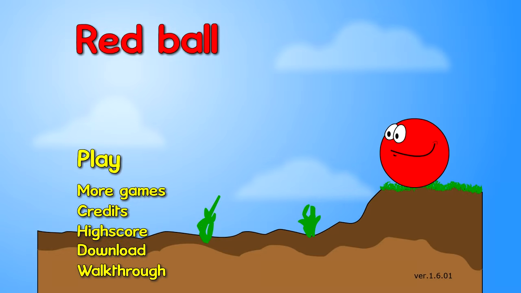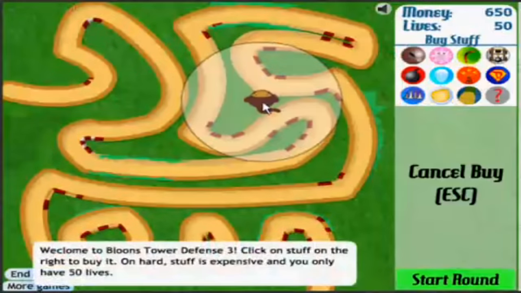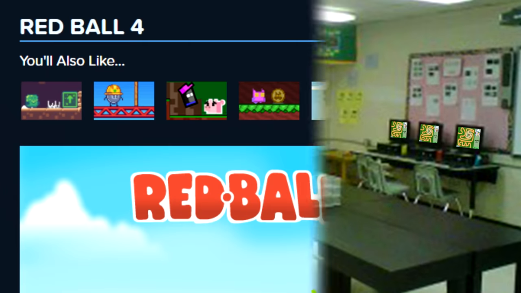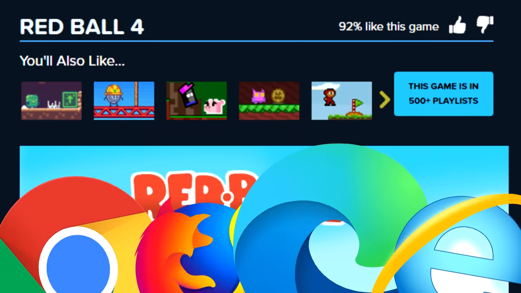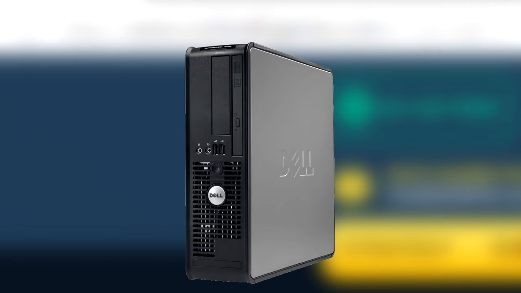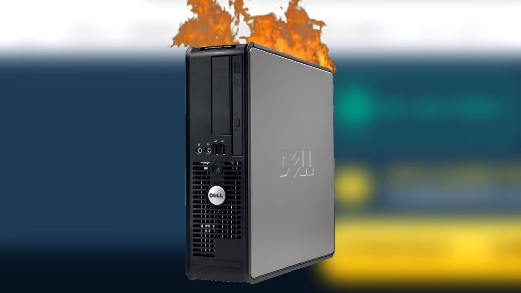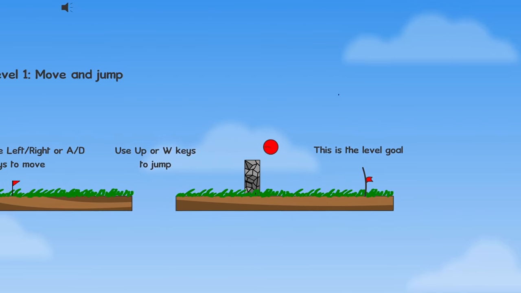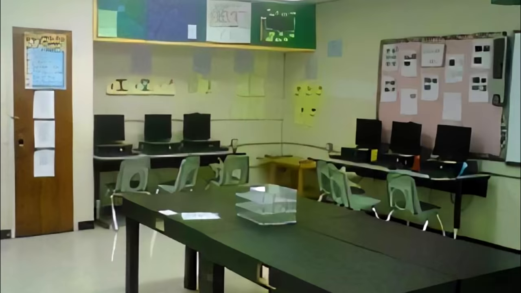With the genesis behind Red Ball fully explained, let's go back to 2009 to take a look at the beginning of the game's speedrunning history. It's no secret that a large portion of Flash's popularity came from the school environment. Flash games could be easily accessed by any web browser just by typing in the URL of any Flash gaming website. Any 5-year-old Dell Optiplex with dust bunnies on the inside and Cheeto dust in the keyboard could run these things. So I find it quite fitting that the speedrunning history of Red Ball started in a primary school.